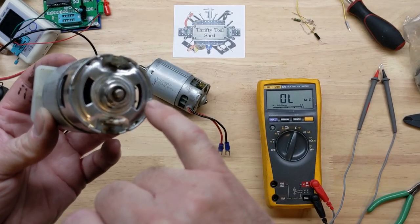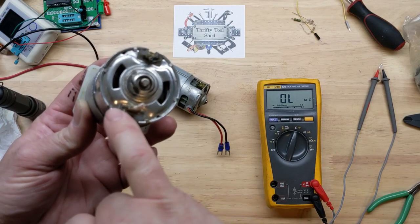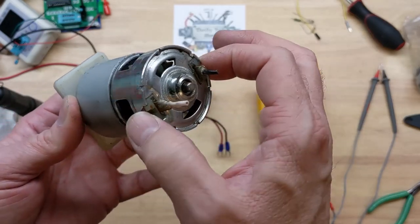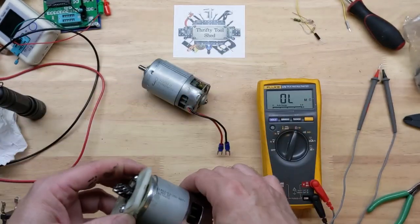One thing I'll do is go out to the garage and take a hammer and chisel to see if I can pop the indentions around the outer edge and perimeter of this motor housing that retains the brush disc — the end bell and the brush holder assembly — and see if I can find one similar to it.